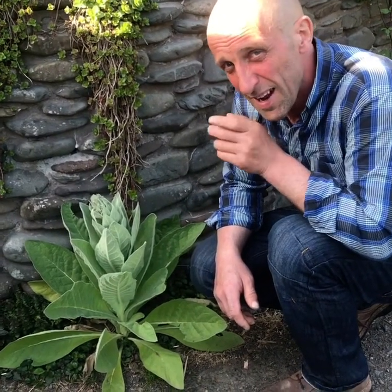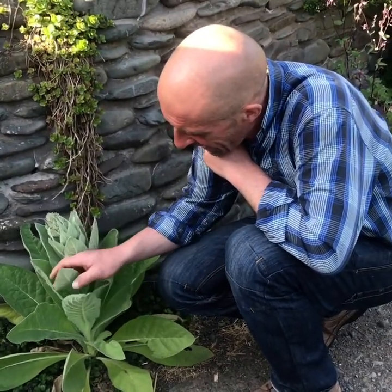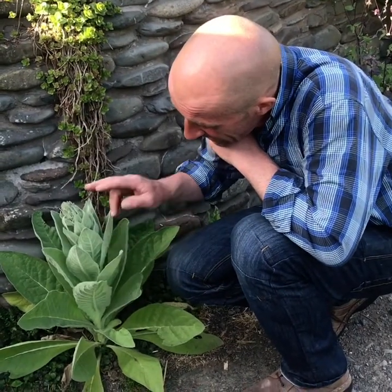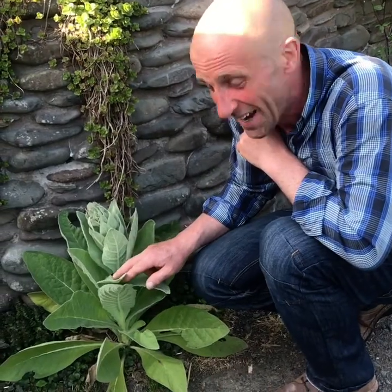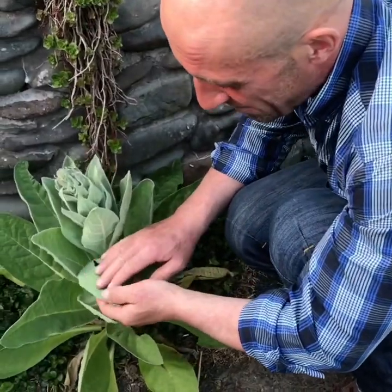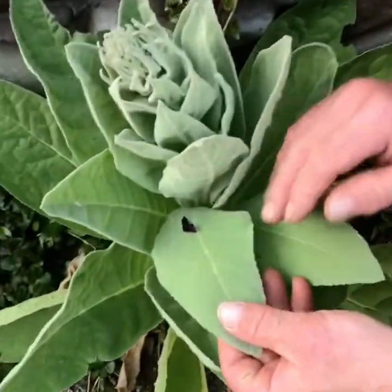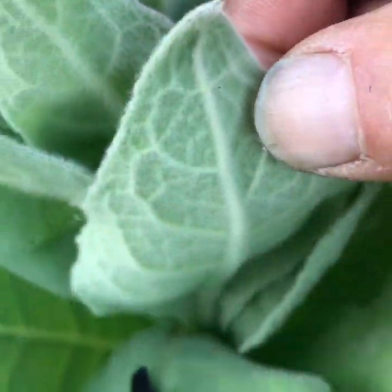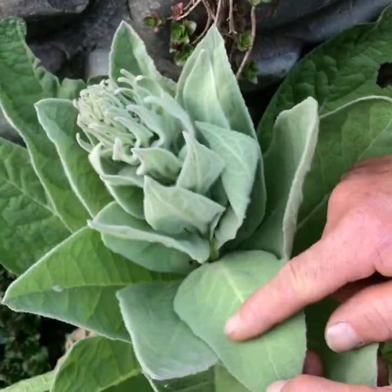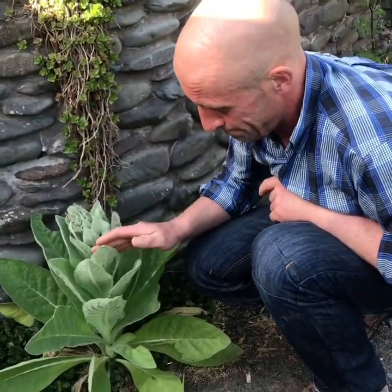Hi kids, how you doing? Just thought you might like to see this. This plant here is called an Aaron's rod. That's a name out of the Bible. The other name for it is a Scottish name, and it's called a Cuddy's lug, due to the fact that the leaves are shaped like the ear of a donkey, and they're very furry as well, like a donkey's ear. If you move in a little closer, you'll see all the wee hairs on them. They're covered in a sort of fur. And cuddy is Scottish for donkey, and that's what this is.